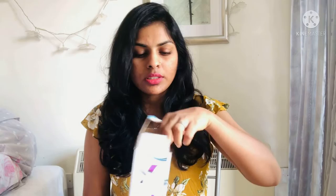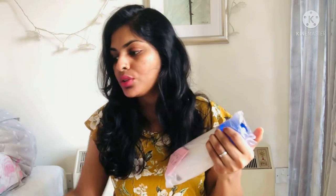Once it is good, I haven't tried this yet, but I saw my friend trying this, and I had been to a salon in Bangalore when I was in India. I saw them using this, so I wanted to check it out and buy it. So I got it now.